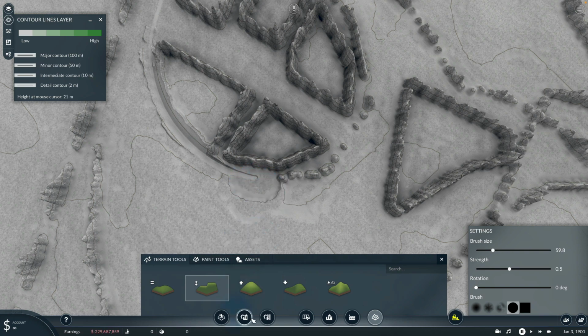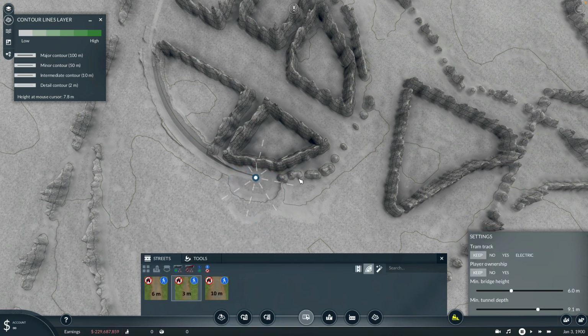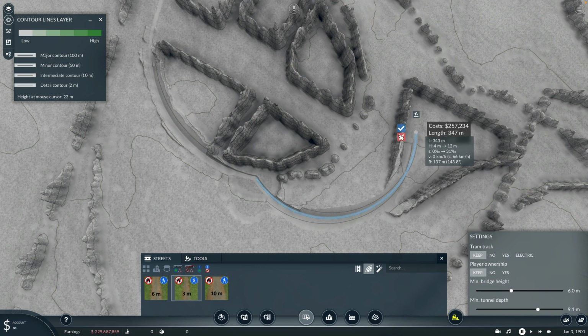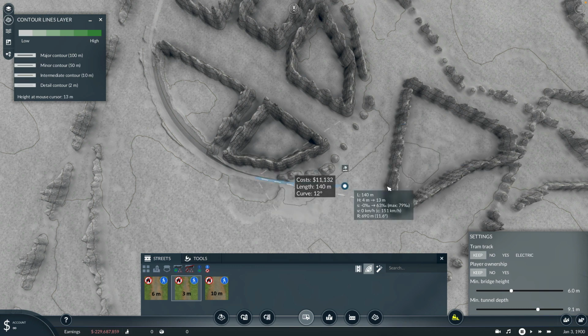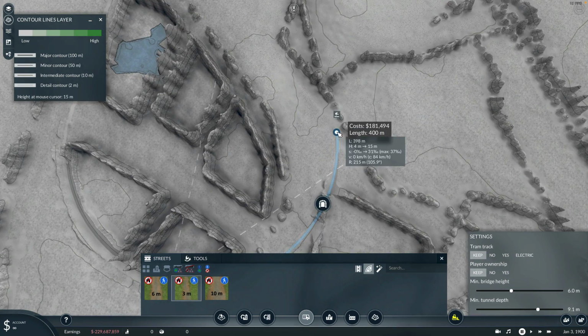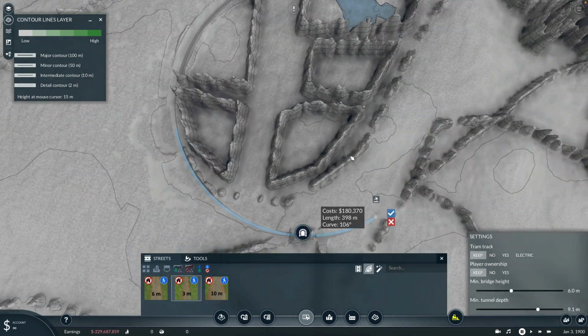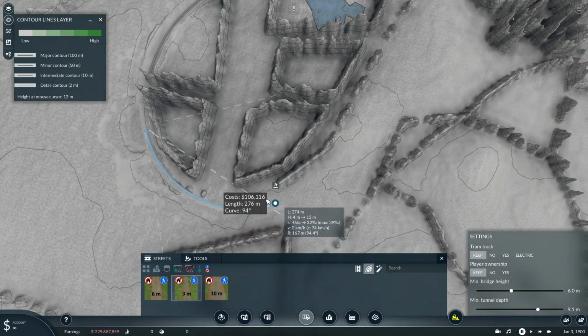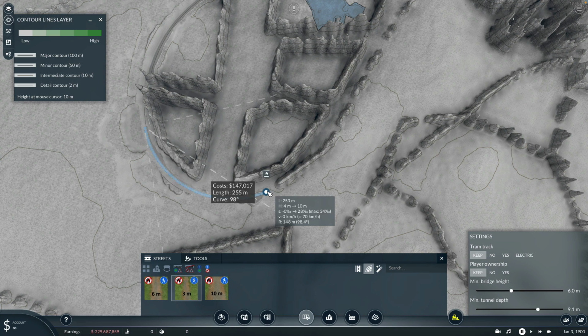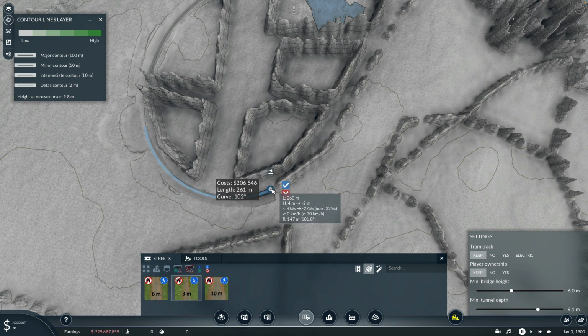Fair enough? Okay, back to road. There's the start point. Geez. Yeah, the new helping tool that they introduced with the last update isn't that much of a help at times, is it?